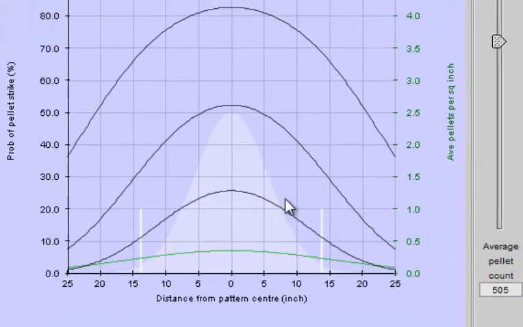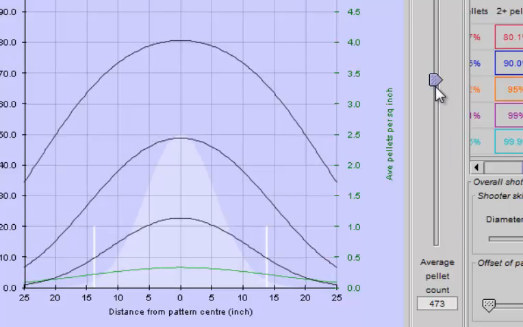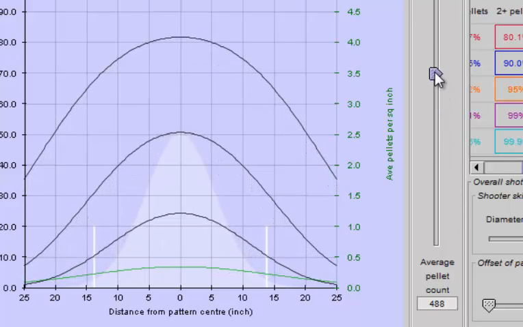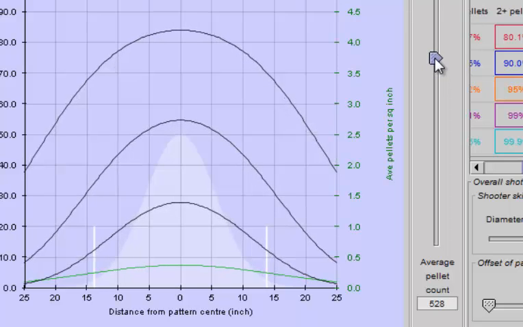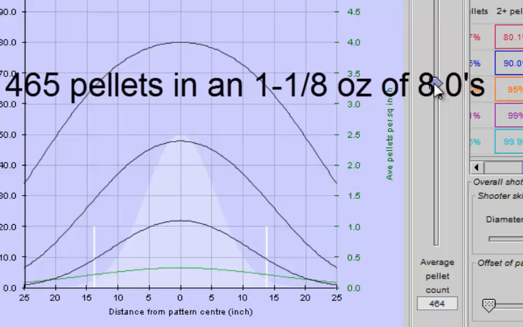The next setting is how many pellets are in your load. So here we have the average pellet count. You can see again a window. That's going to vary as I move this slider up and down. And I'm going to start out in this simply by talking about number 8s. An ounce and an eighth of number 8s has 465 pellets. So I'm going to change this.